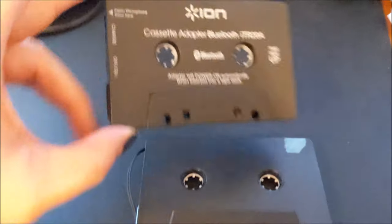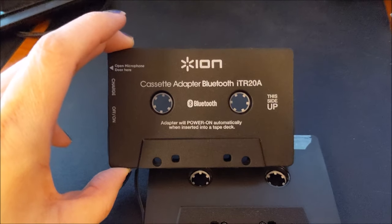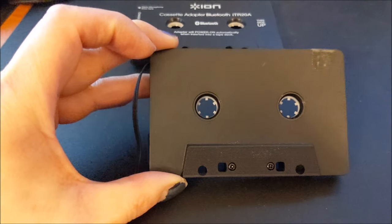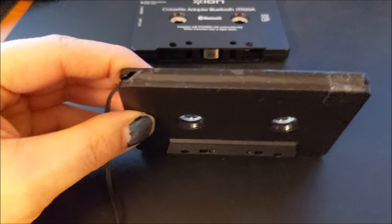Today we're gonna finish off these cassette adapters. Got the Bluetooth one here, and also the wired one here.